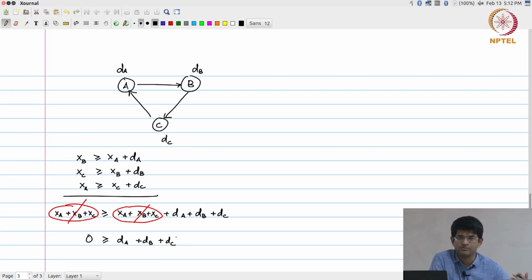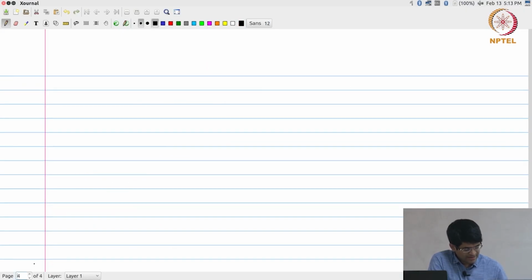They are the amount of time taken for a given function to execute, and by definition that cannot be negative. So, what it tells us in other words is there is a problem here. This is an invalid data flow graph. How do we fix this? I can just have one delay element on any one of those edges.